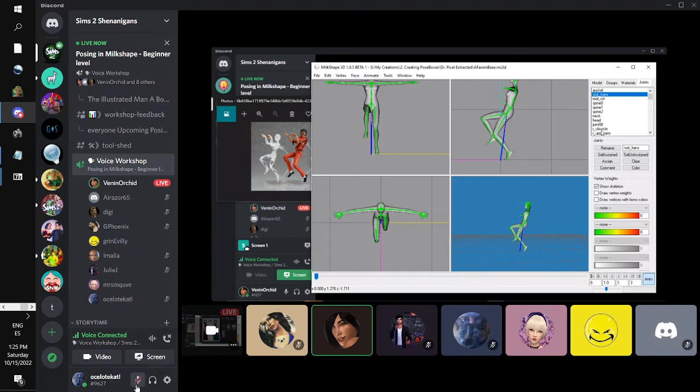If you use any of the other ones, like the rotate one, we saw that in Jason's intermediate, it's going to move the sim, but it's not going to do anything in the game. It's just going to stay in the exact same place. So always move using the trans joint. Okay. Now she's on the floor. Let's continue with the pose.